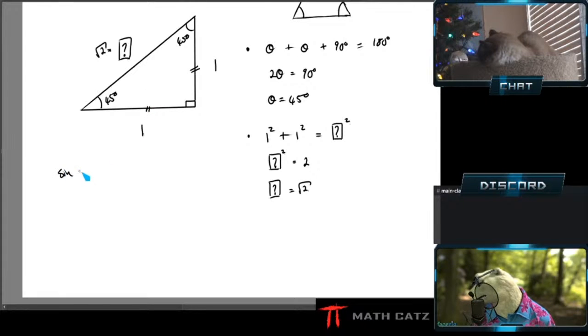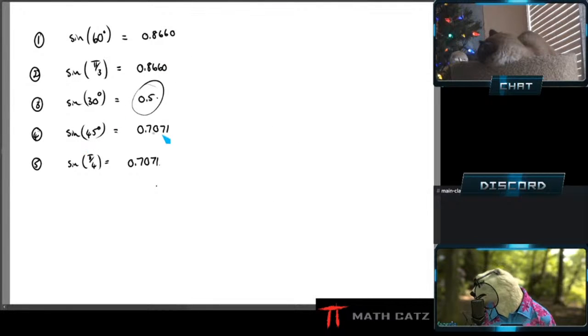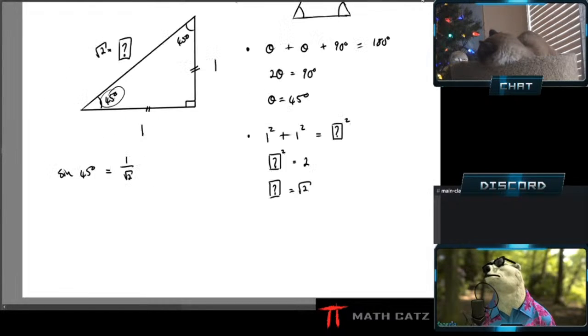So then I'll just use this one. There's only one sine function I really care about here. It's the sine of 45 because they're both 45. There's no flipping of the angles. Sine is opposite. I'll just look at the bottom one. Opposite over hypotenuse, so 1 over root 2. Did we actually do that? Here, 0.7071. Let's see if we get 0.7071.